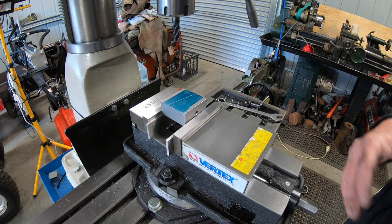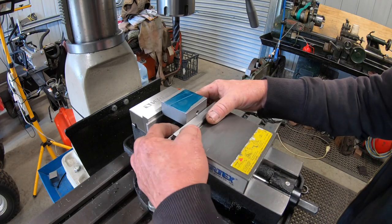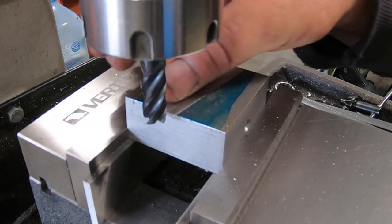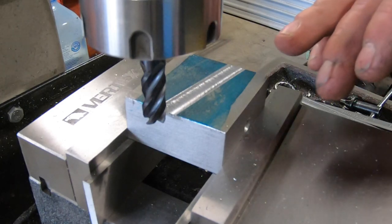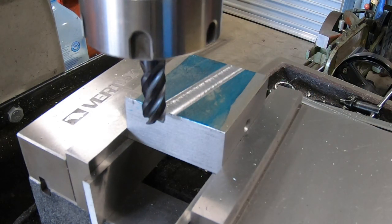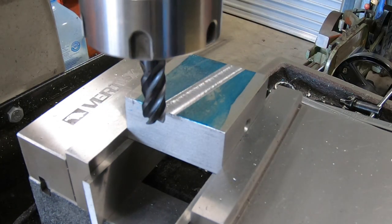So I'm going to shift you guys out of the way, and I'll get that all lined up and start hacking into it. We're all lined up pretty good, so it's just a matter now of knocking it down to 2.5mm deep, this portion here and this little triangle up the top. So let's get started.